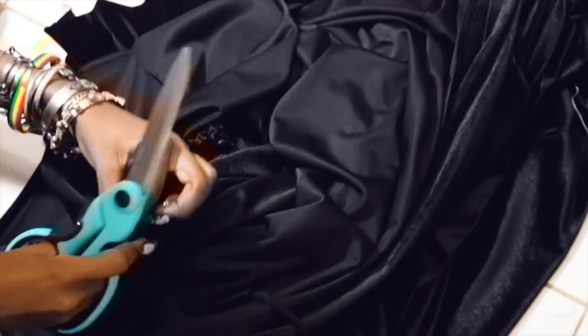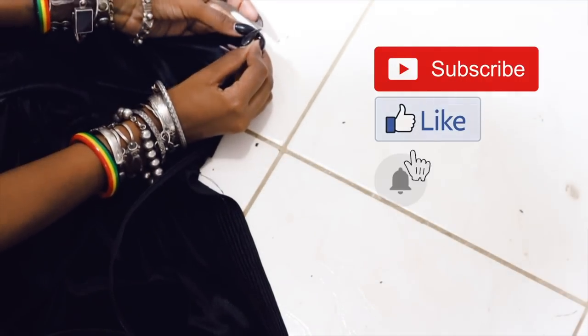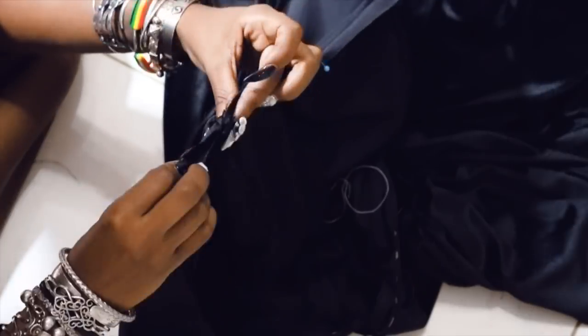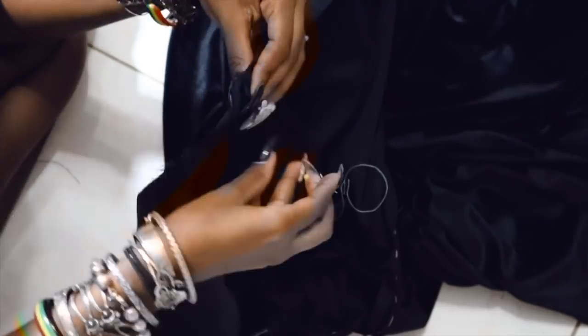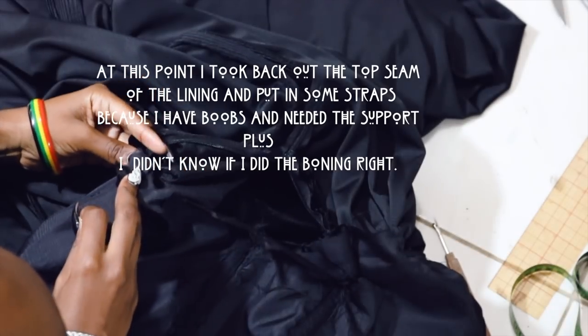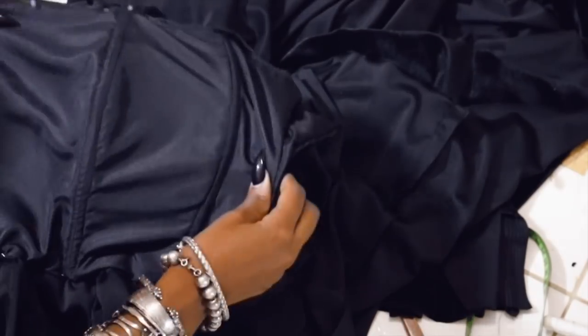Trimmed off any excess ruffles at the waist, and then I put in my invisible zipper. I attached the lining to the shell at the top, opened the seam. I did a stay stitch to keep the seam allowance on the inner part of the dress, and then I slip stitched the lining to the shell, and then I was done.